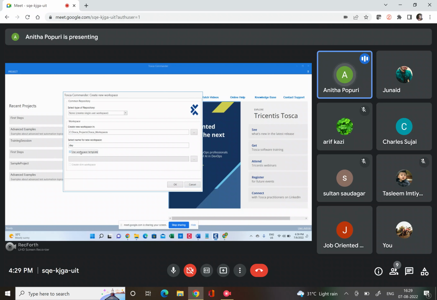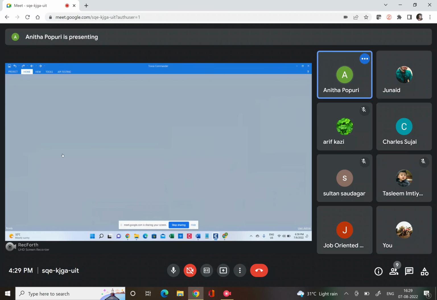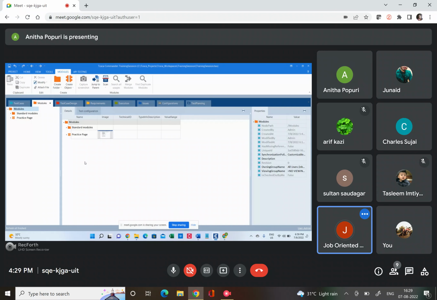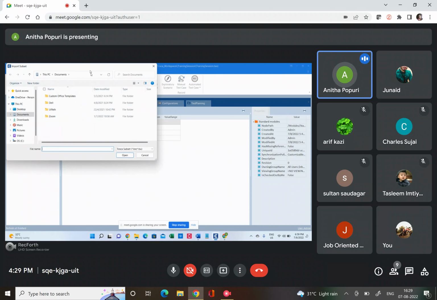What if I have not checked on, I mean, I did not use use workspace template? I forgot. What to do in that case? That might be one question. If we forgot or if we did not import the standard module, in that case, we have one option. We need to import that module using import subset. Here under home, there is an option called import subset.